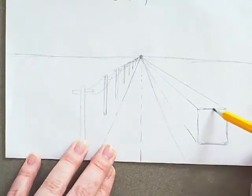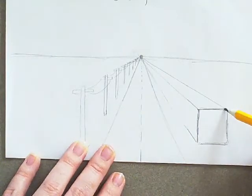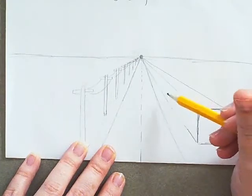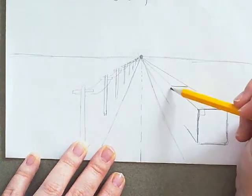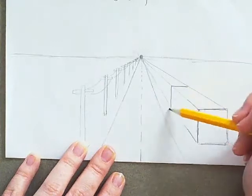So I have an upside down L shape here, perfect right angle. So when I complete the building, I need to do another perfect right angle. So I need to have a horizontal line, which is perfectly straight and flat, and a vertical line, which is perfectly straight and flat. Okay, 90 degrees, 90 degrees.